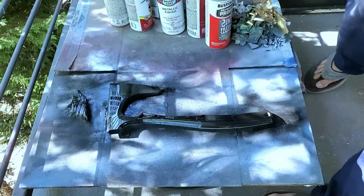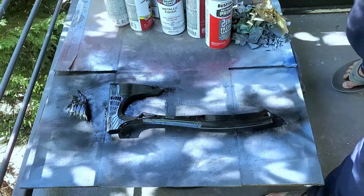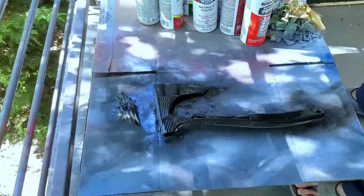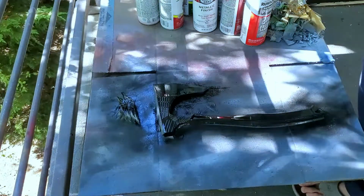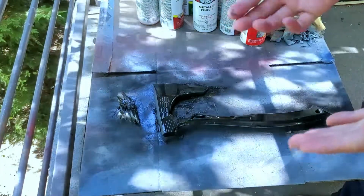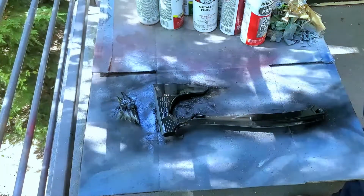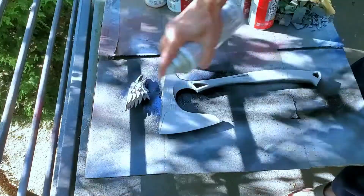Okay, so I'm going to come back in about 30 minutes, add another layer, and then flip it over and do the same thing. This part takes the longest just because you have to wait for the paint to dry. I've made a mistake in the past of not letting it wait long enough to dry and then touching it and getting fingerprints on it because it was still wet. So be patient and do other things while you're waiting for it to dry.